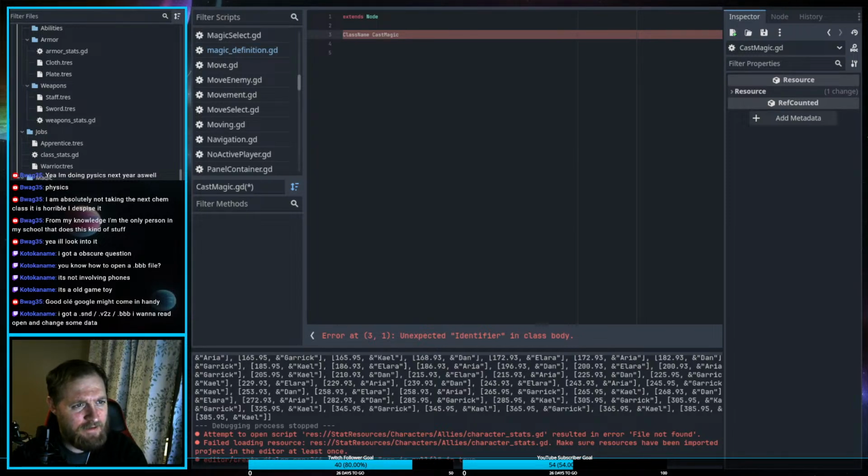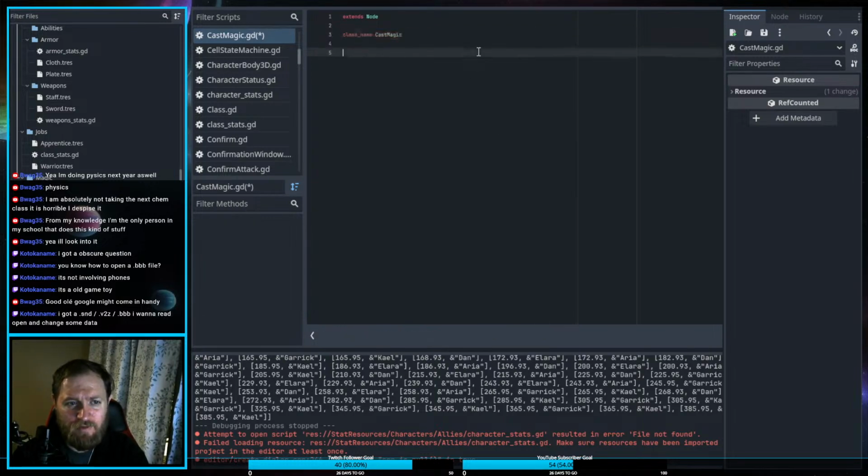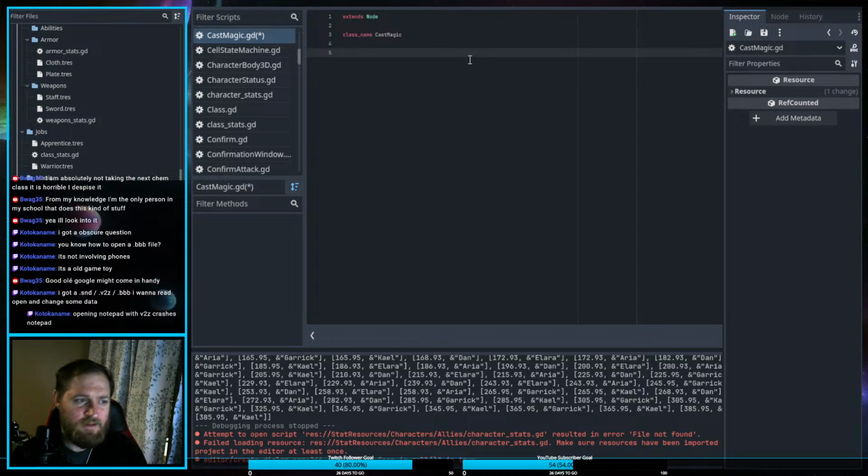Yeah, you might try opening with a text file. See what you get. Notepad or Notepad++. If it's all a bunch of random binary data, then yeah, I probably can't help you too much. You might have to unpack it. But you know, hopefully you can figure that out though. It sounds like you're trying to do some sort of... crashes Notepad. That's interesting. You might try Notepad++.